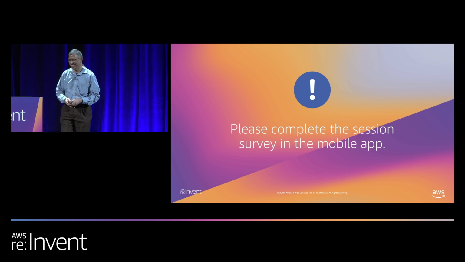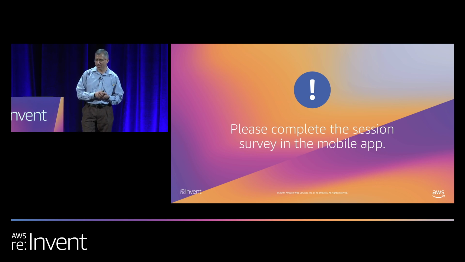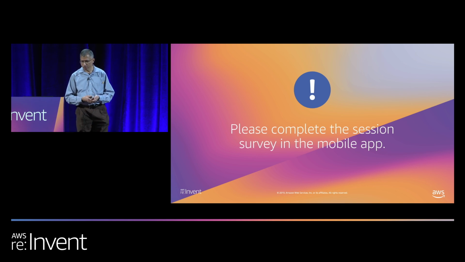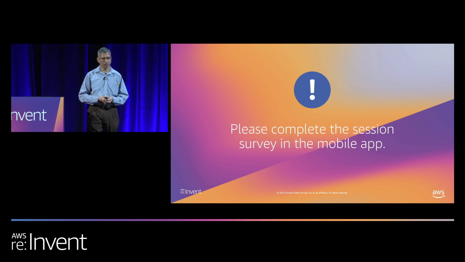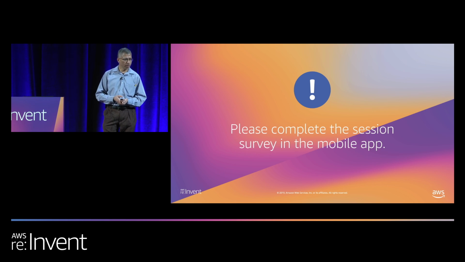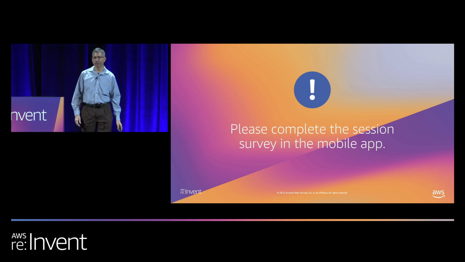So the question is about languages, and as you heard today, CodeGuru Reviewer supports Java, and CodeGuru Profiler also supports Java. And I'll just anticipate another question: what are the repos? Currently, we support GitHub and AWS CodeCommit, and we are thinking about supporting more repos. We are definitely getting feedback from our customers about the languages and the repos, and we have a list of priorities, and we'll get to them one after the other.